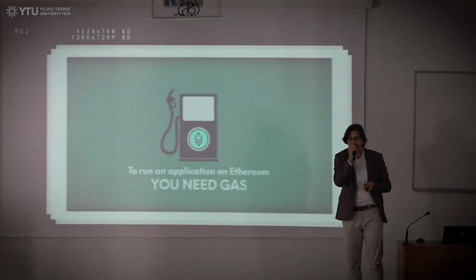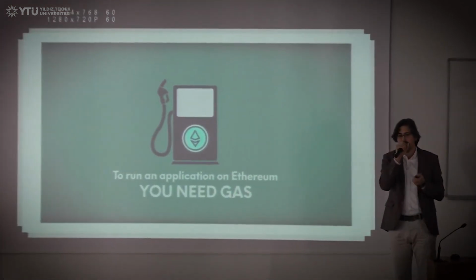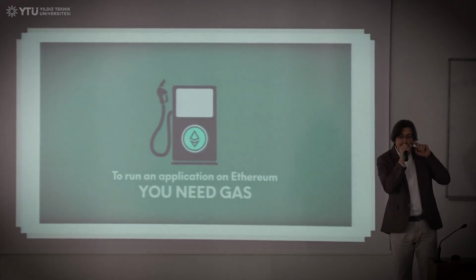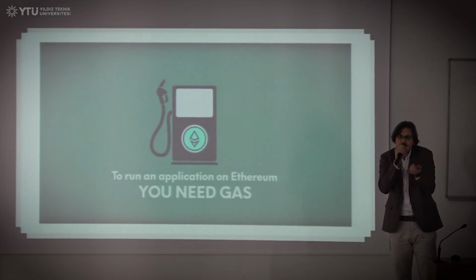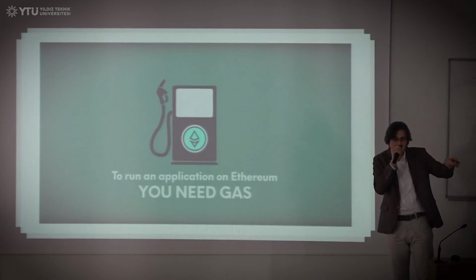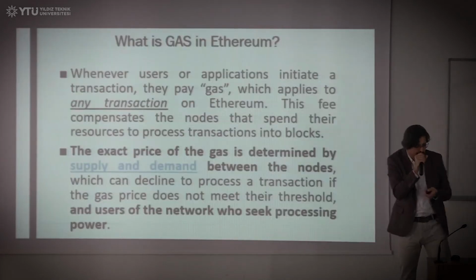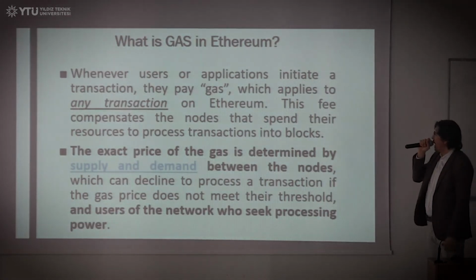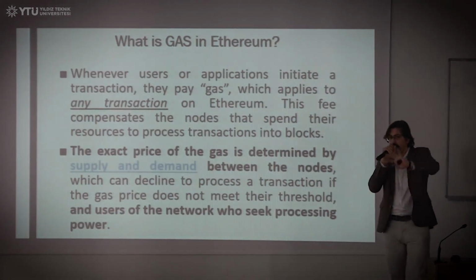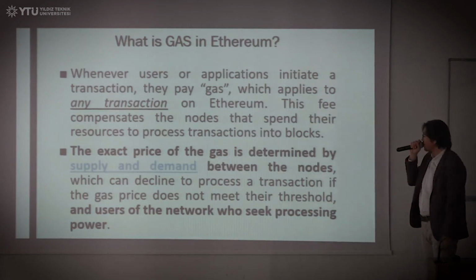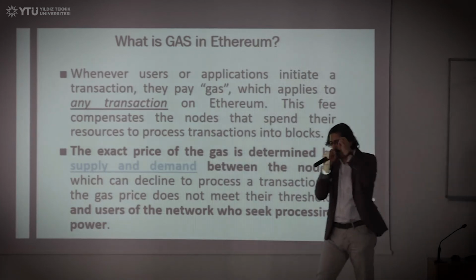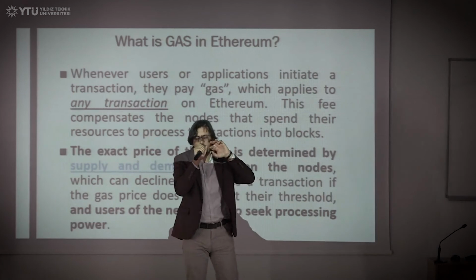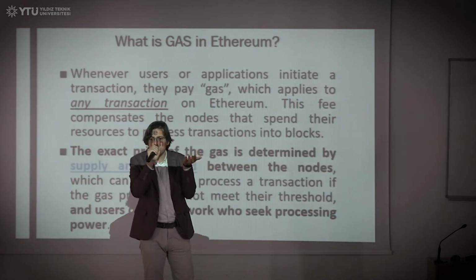So, ladies and gentlemen, gas is like tax. To run an application on Ethereum, you need gas, and because NFTs are applications, because NFTs are computer codes, you need gas to mint, to sell, to buy, to transfer. So when you pay gas, you pay it for any transaction. It's unavoidable. Also, one of your friends just asked in the previous lesson before we took a break: how is the price determined?